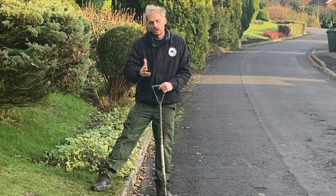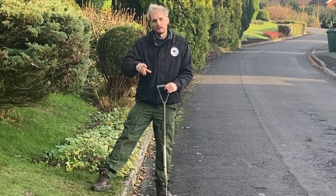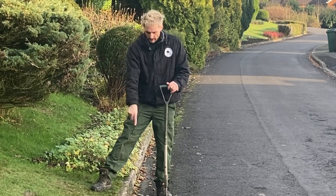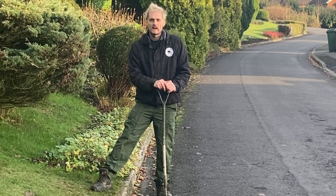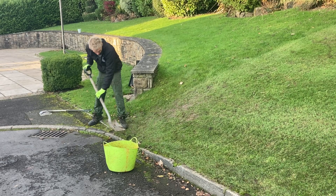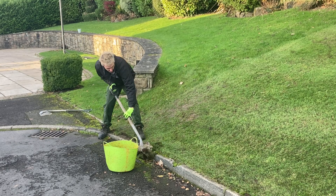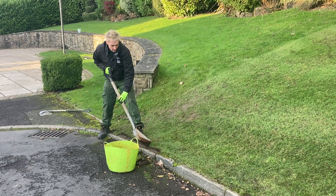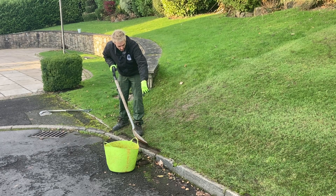That's the back edge cut - absolutely knackered, right thigh is absolutely burning! What we'll do now is get the shovel and a flexi tub to put the stuff in, and we'll just skim this right off, clean up all this debris, and get rid of them weeds so it looks even nicer when we're finished. We'll get our shovel underneath all that moss and grass and it should just come away really freely because we've already done our slicing down the back.